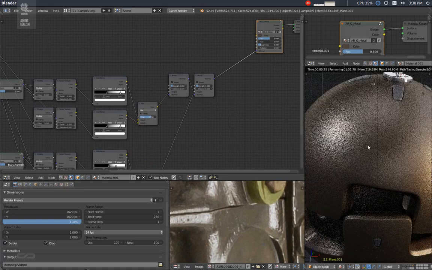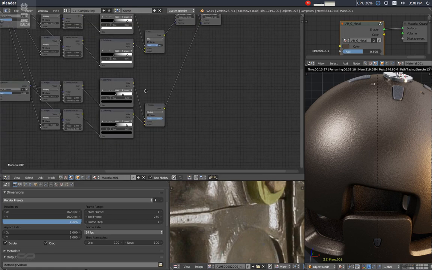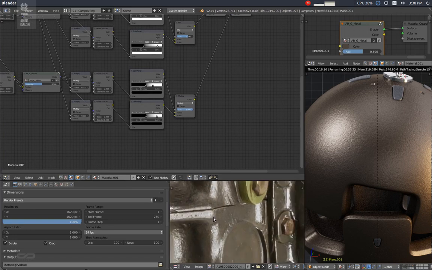Okay, let me see how it looks. Okay, we start having something interesting, but we need more variation. We need more variation on this texture.